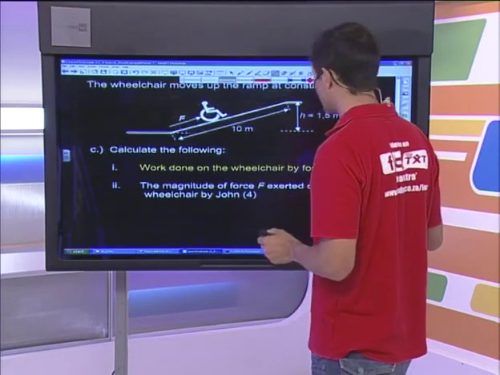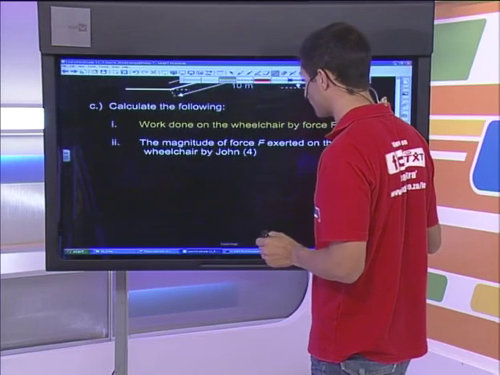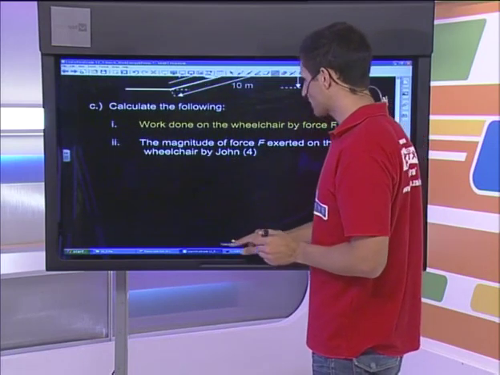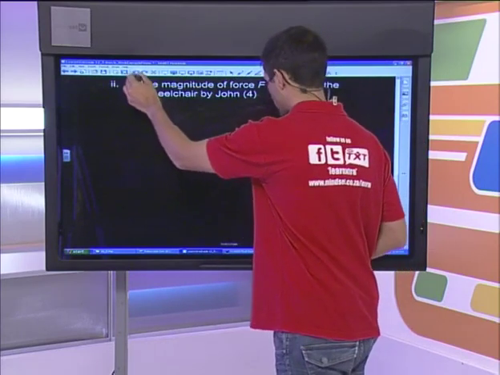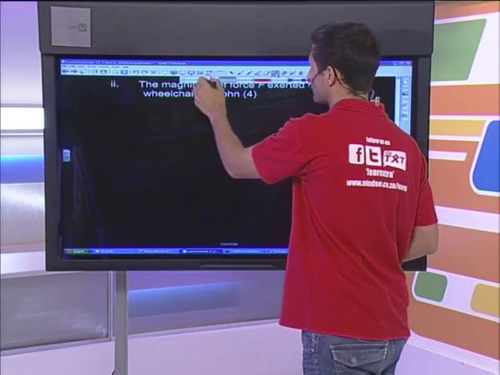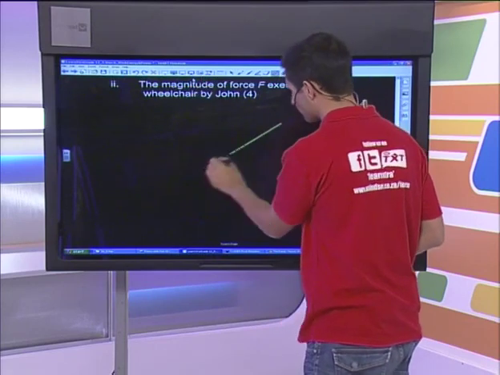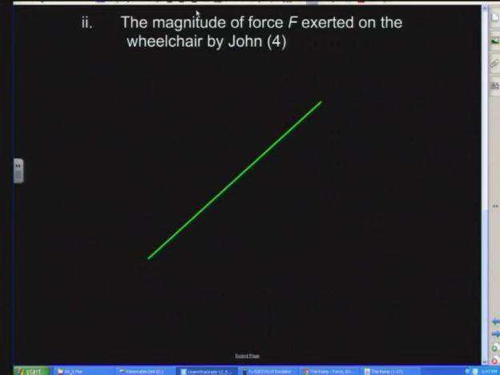Now, I find this diagram to be slightly confusing, and I prefer free body diagrams. The reason that I prefer free body diagrams is I can put these arrows wherever I want. So let's do exactly that. Let's just draw in another hill quickly. So let's have a green hill. So the wheelchair is going up a green hill in this case, and we know that this hill is 10 meters long. So what are the forces which are acting in the same direction as the motion of this object? Well, force F, we know, is acting parallel to the hill and up the hill. So let's just label it F as it goes.